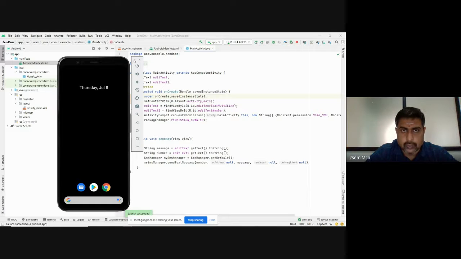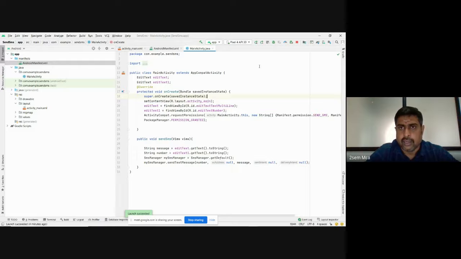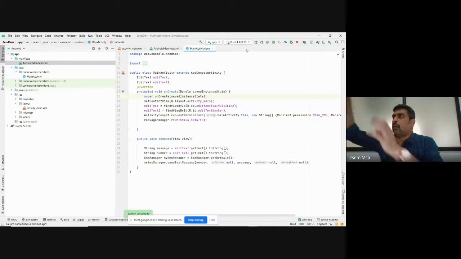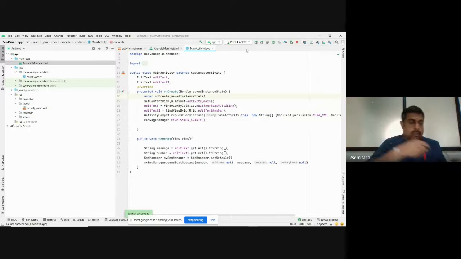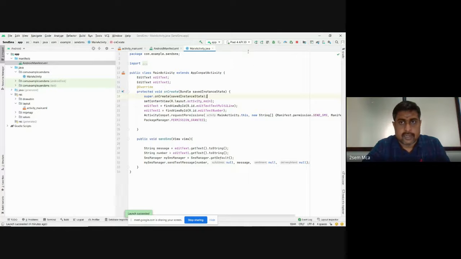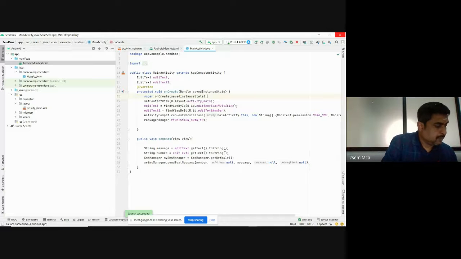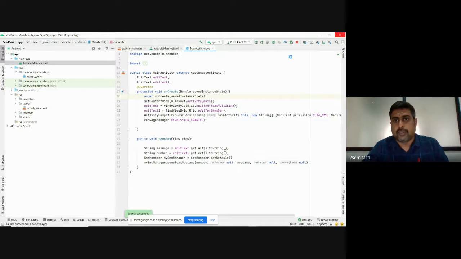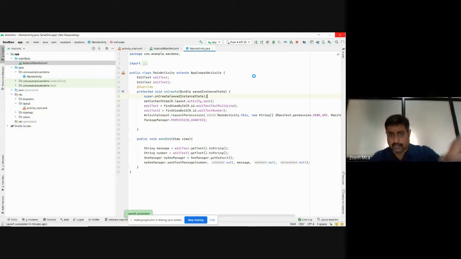Now, what I will do, I will make it down here, let it be. Now, just a minute, I'll go with the mobile. I've connected my mobile here, right? Just a minute.